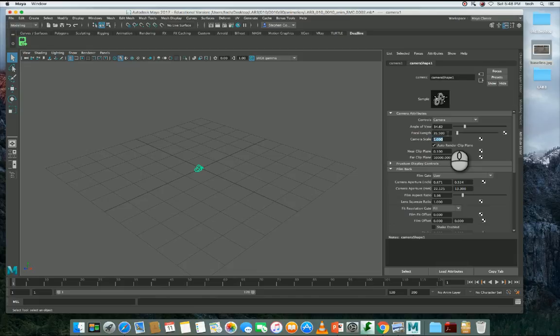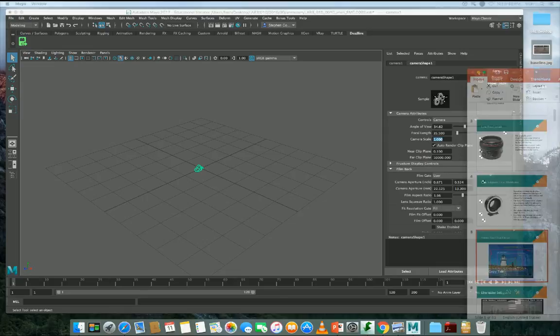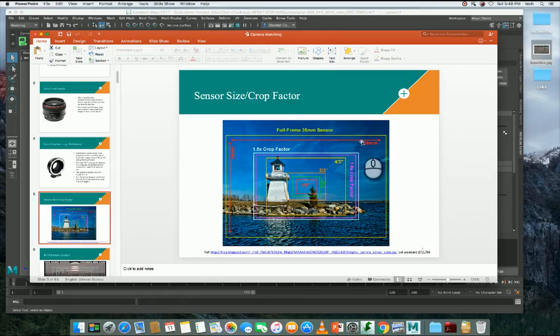Okay, so I've set my focal length for my camera and I've got my camera aperture, and there is a relationship between those, because this is a typical crop factor type thing. If I was using a particular sensor size, let's say a full frame 35mm sensor, and I used a particular length lens, let's say for example this was all shot with a 50mm lens, this larger area here is what I would see with that lens on a full frame sensor.